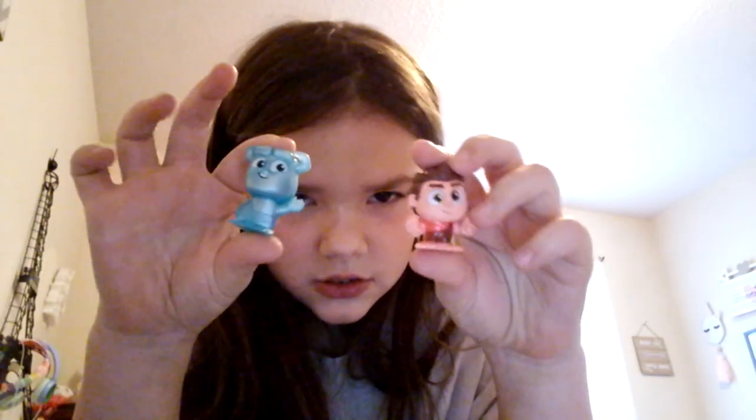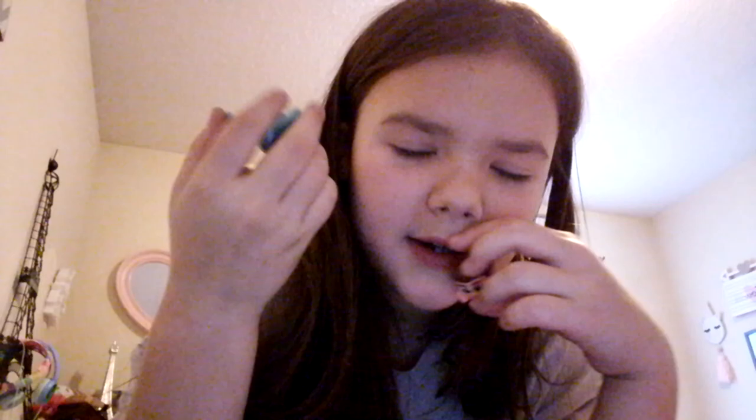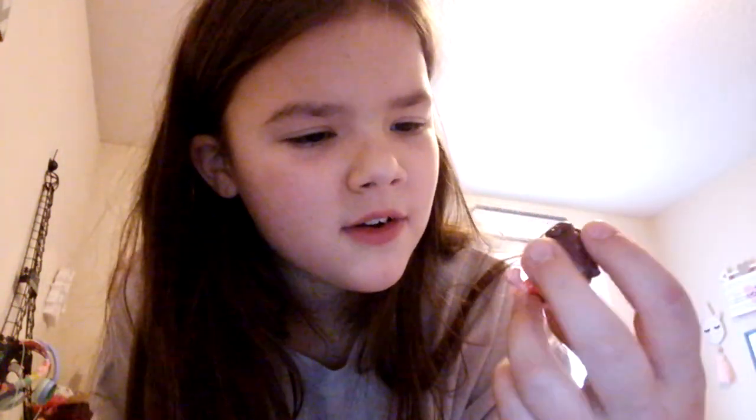Anyway, that's all that's in there. The next things are these two little figurines. This one is Sully from — I don't know what the movie's called — and this one kind of looks like Wreck-It Ralph. Yeah, I think that is Wreck-It Ralph and Sully. And then she has these cute little shoes that are paired up with the outfit she came in.